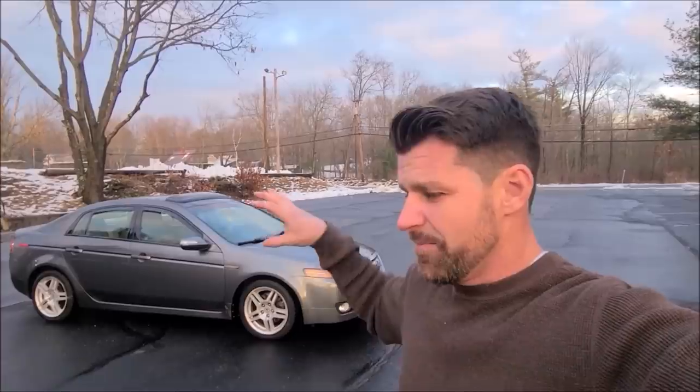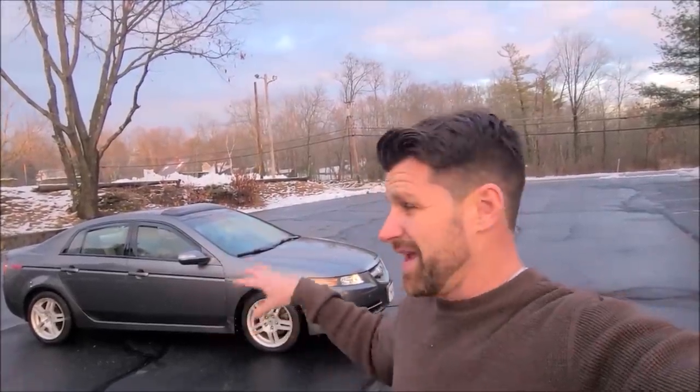I could buy some more expensive cars based on where we're at in this flip series, but that isn't as fun — I don't get to do this stuff and this is what I enjoy doing. I like the instant gratification of buying, fixing, cleaning, and selling something, really bringing it back to life. Three days later — sold, sold, sold. Now, what everybody wants to know: Craig, how much did you make on the Acura TL? We had it for a week, did a battery, brake pads, and miscellaneous items. All said and done, we had $4,200 into it and sold it for $7,900 in two days. That is a $3,700 profit on one car.